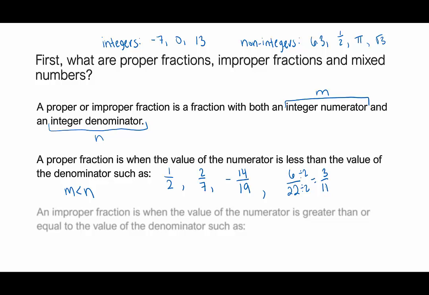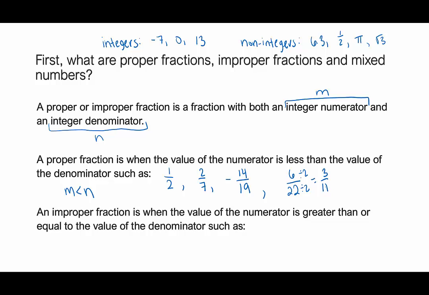The only other thing we can really do with a proper fraction is convert it to its equivalent decimal. I'm not going to do that here. There are plenty of videos, if you don't know how to do that, that you can watch if you need to practice that skill. But for a proper fraction, the numerator has a value that is less than the denominator.